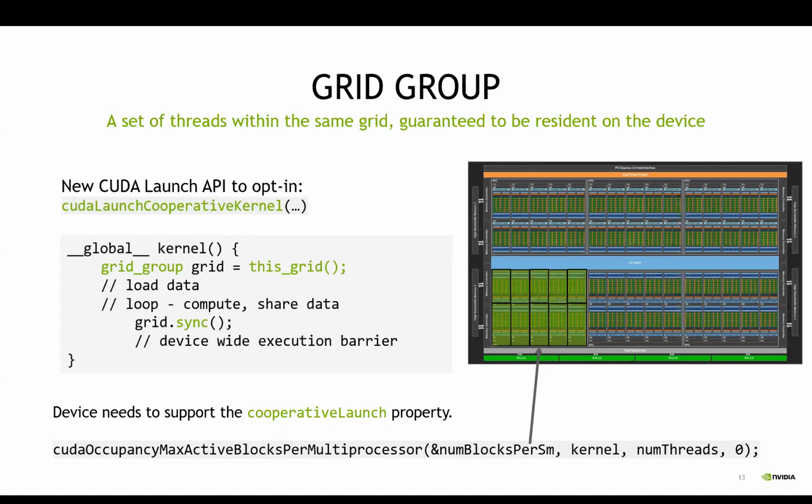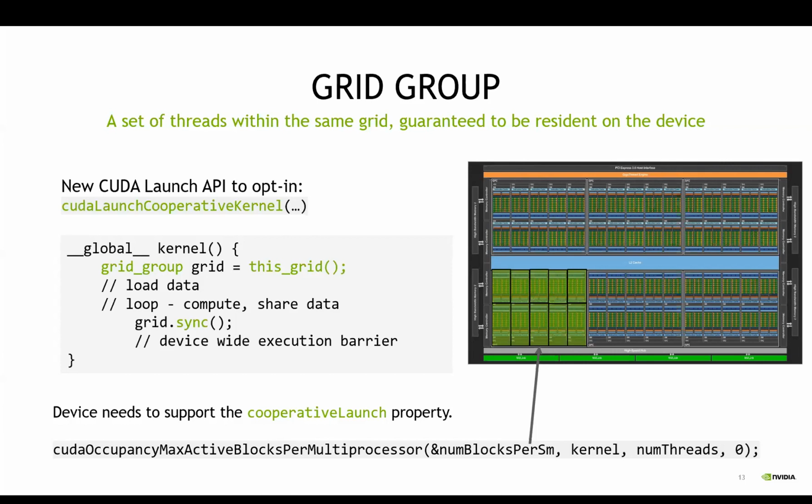So the first thing to note is that we're going to invoke this grid sync, and we're going to create the group in a fashion similar to what we've learned about already. We're going to have a named type called grid group, which presumably inherits from thread group that we mentioned already. We're going to have a variable name called grid, and we're going to have a making function called this_grid, which is going to assign some sort of relatively opaque object to the variable grid. And then we're going to interact with that using its methods.